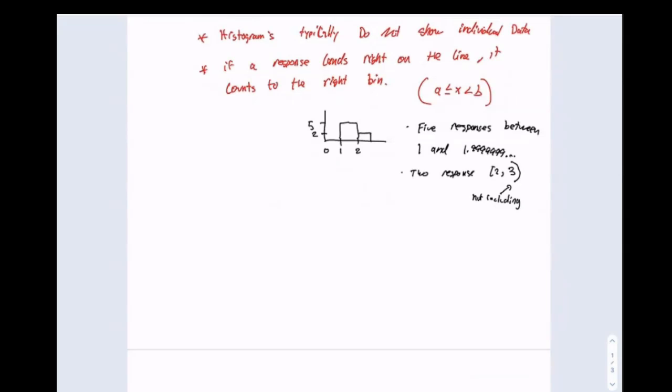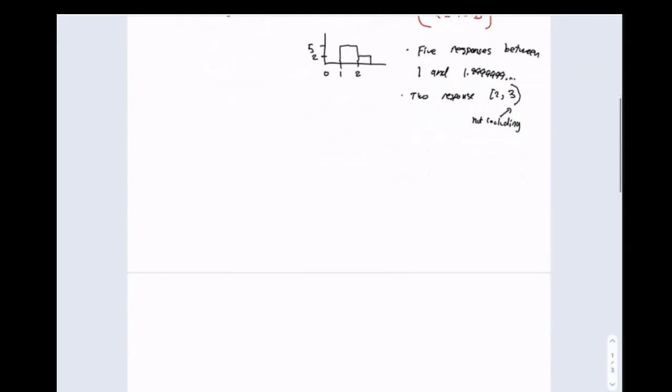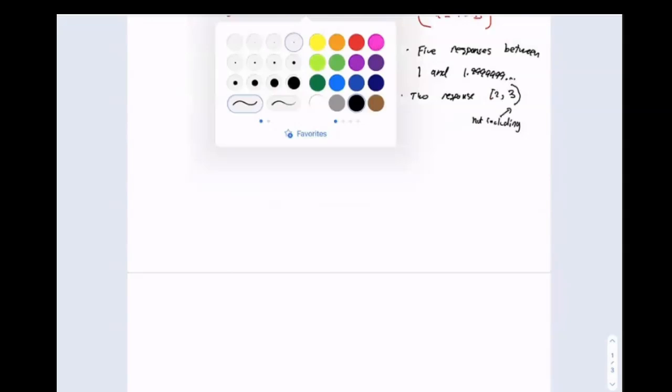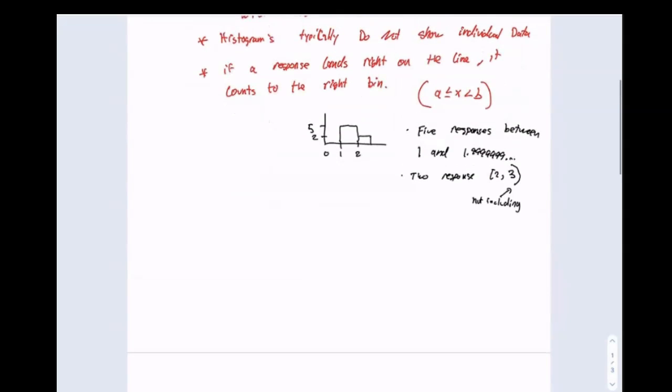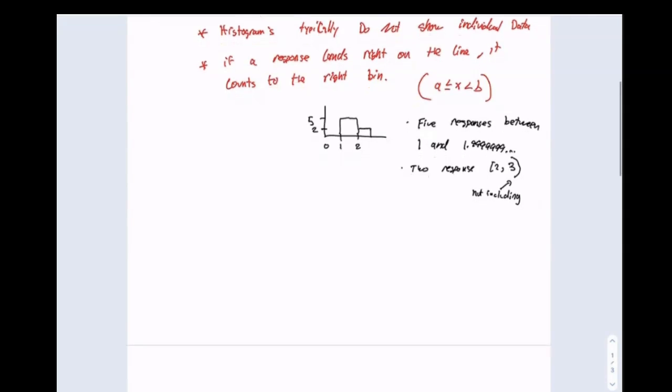Let's do an example. And I keep forgetting that I want to do a poll for your homework so that I can use that data. I keep forgetting that I need to gather those polls. But I'll try to get the data from the class. I'll use my old class data for the next example.